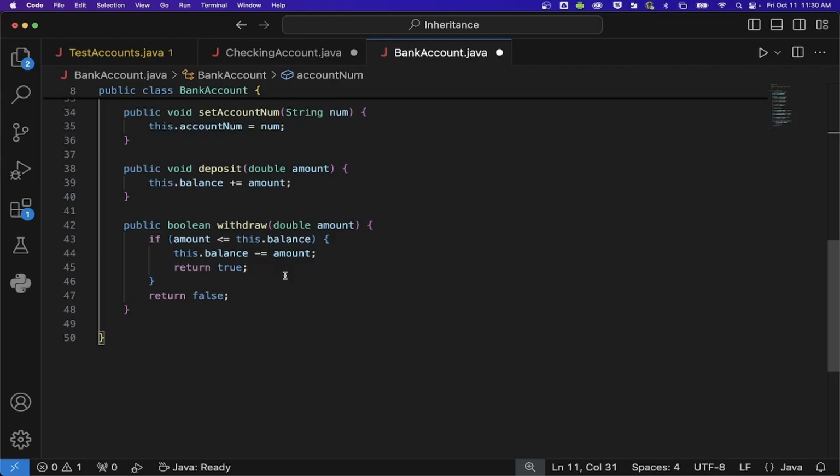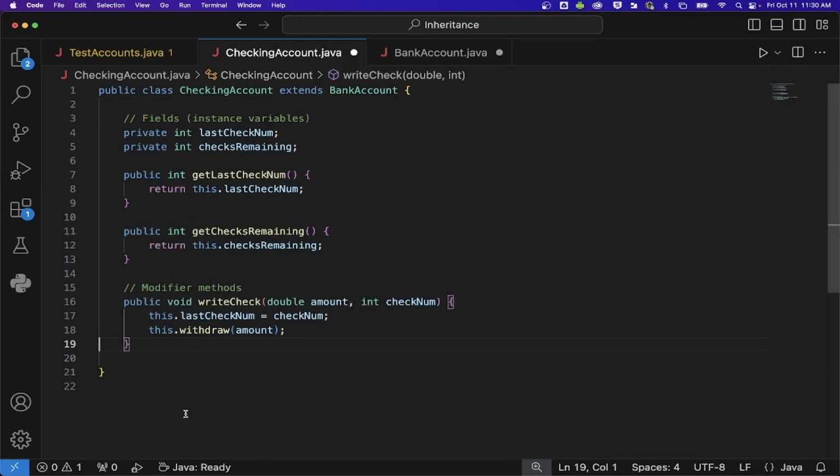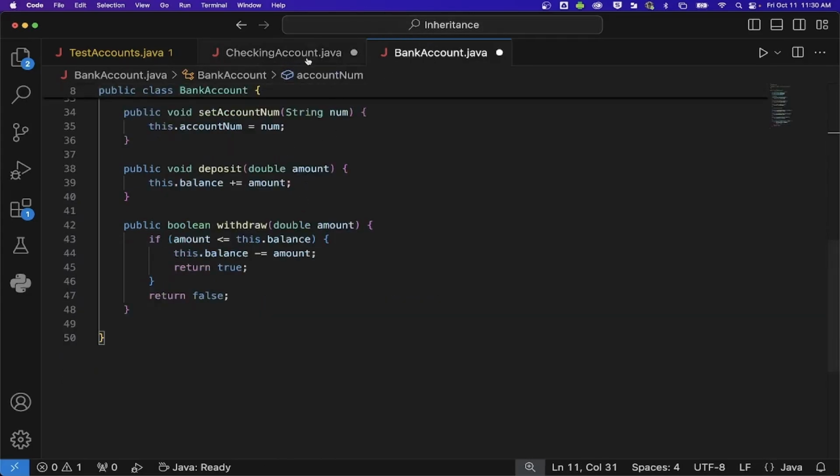Maybe it goes into a database and it updates some stuff there, or it goes to a website and checks things, it pulls the balance out of that website. I don't want to have to maintain all that code. I don't want to have that code duplicated. So if I can just call that method, then that makes it easier for me to maintain my code and to make sure that I'm following all the rules that withdrawing money requires.